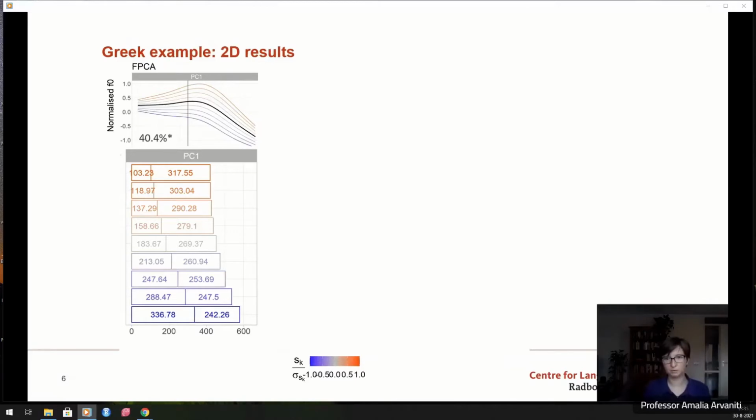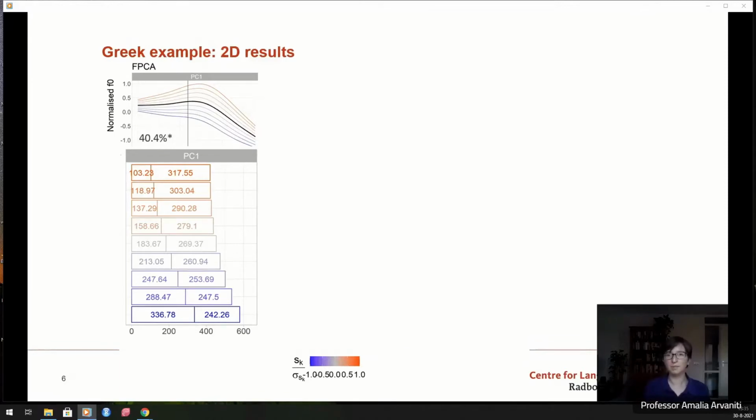So again, in order to understand this, I want to use the extreme example of one standard deviation above the PC1 mean. So that's the dark red line. And so we can see that this dark red line is associated with a higher F0 curve overall, looking at the top plot. In addition, it is associated with a shortening of the first segment and a lengthening of the second segment. So this first segment is from the beginning to the landmark, and the second being from the landmark to the end.